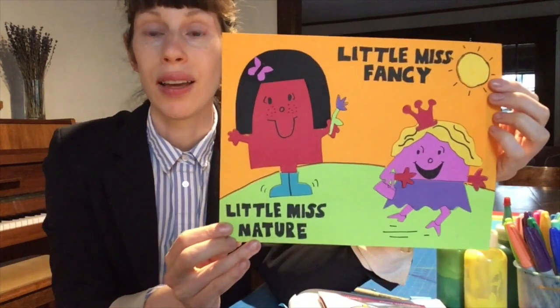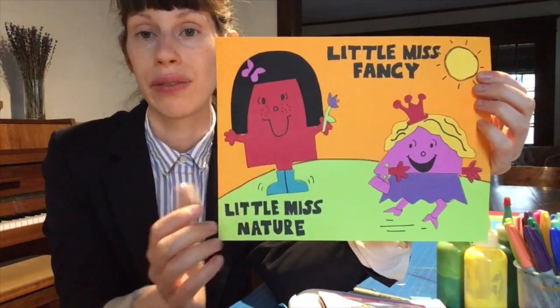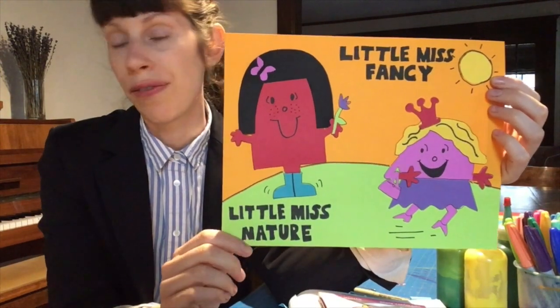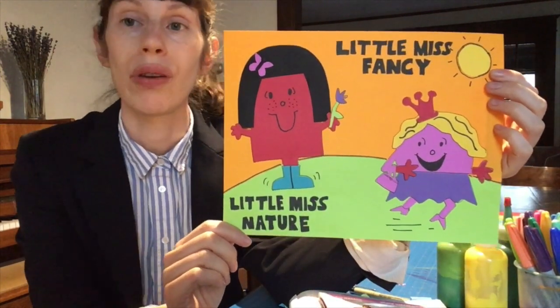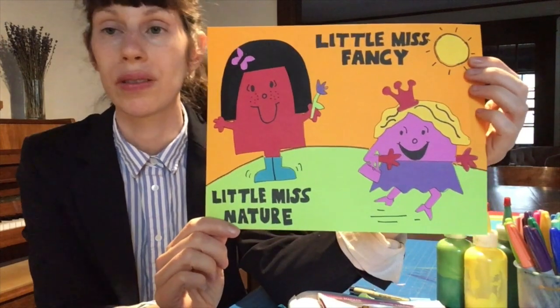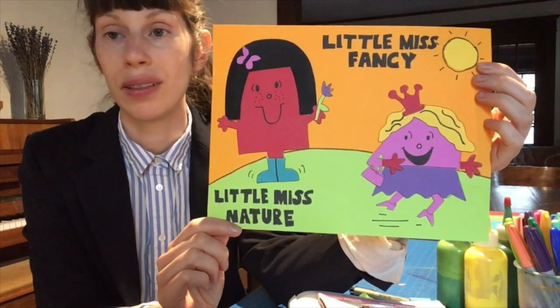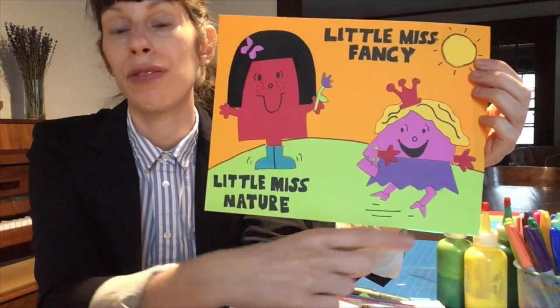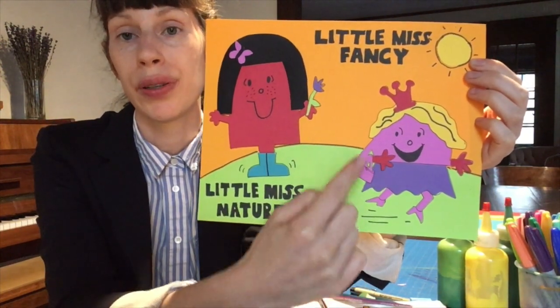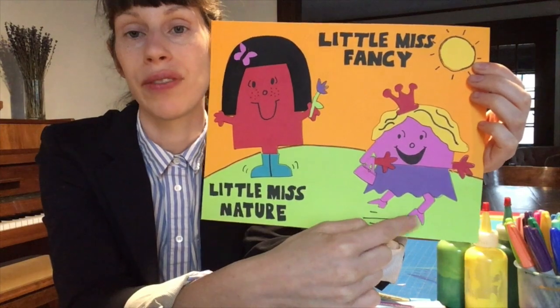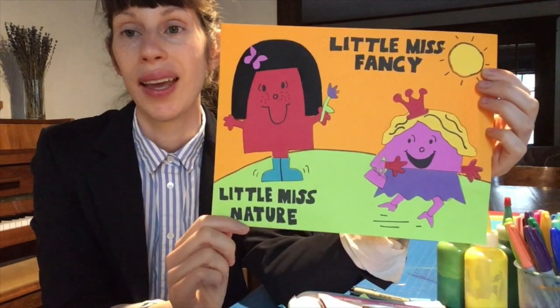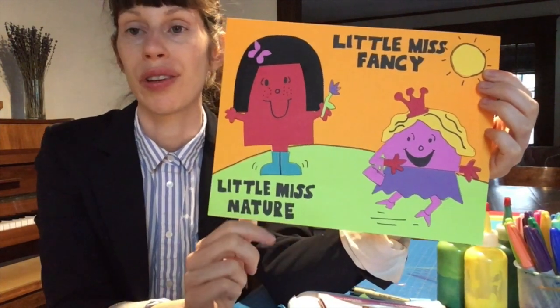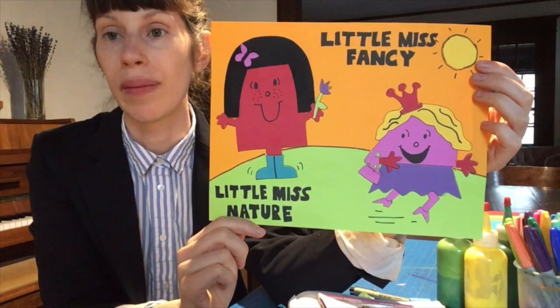And then for Rosie, she's Little Miss Fancy. Rosie puts on about 500 different outfits a day. She goes from being a fairy to a princess to pajamas. You don't even know. It's just constant changing. But for her, I gave her some gloves, a purse, a crown, and some fancy high-heeled shoes and a skirt. And she's got kind of a mischievous look because she is a little bit naughty as well.